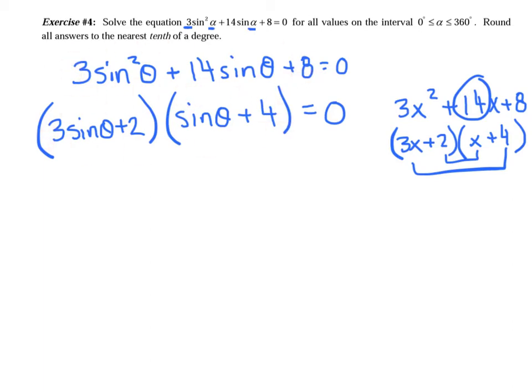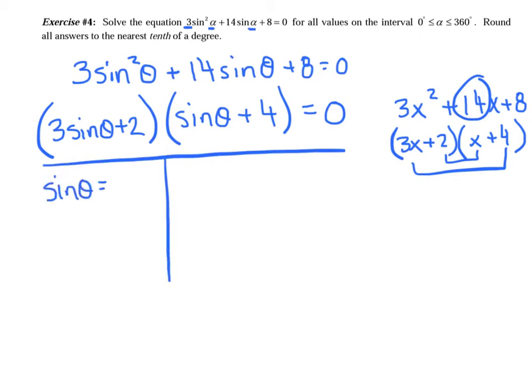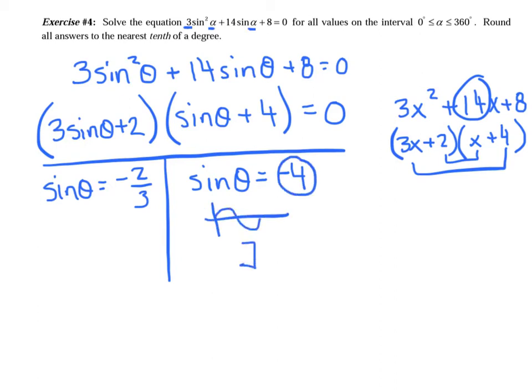We're now ready to tee it up, our favorite part, and we're going to say that the sine of theta has to equal -2/3 because we subtracted 2 divided by 3. Also, the sine of theta equals -4. I'm going to tackle this one first because, again, when you visualize that curve, it never reaches a height of -4, so we say the solutions do not exist. There are no solutions.